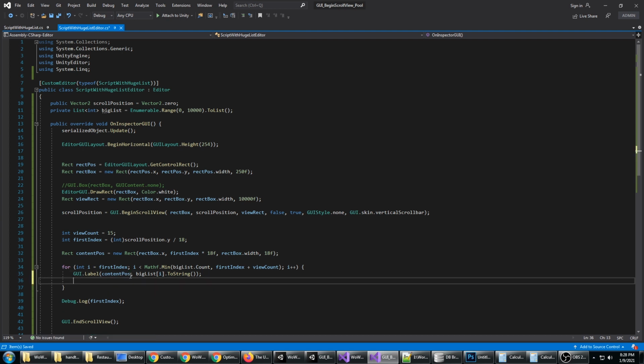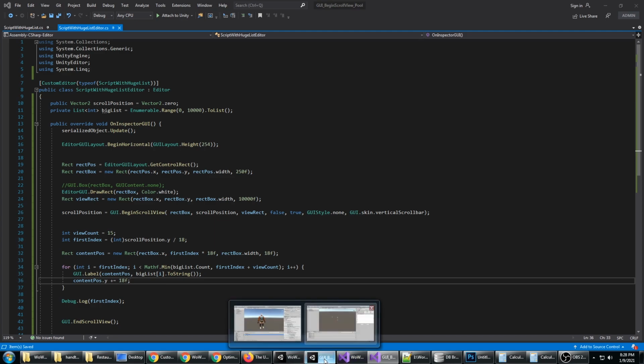And once we're done doing that, we're going to need to increase the item position, or the contentPosition.y, plus equals 18. That way it draws these items on top of each other vertically instead of writing over each other's content.